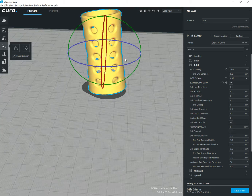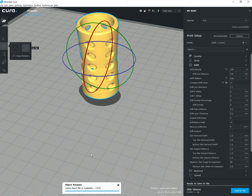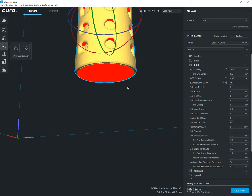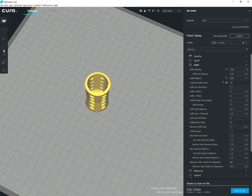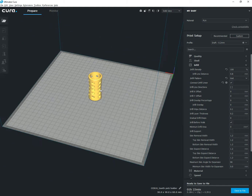So Cura has made this really easy to make sure that you're on the bed. You take this here, which is under rotate, and you press lay flat. And it will calculate and figure it out. And very easily, you have your model laying flat. And that is just a really good thought that they had. So what you'll want to do is make sure that you have it in the orientation that you want. And I think that's good.